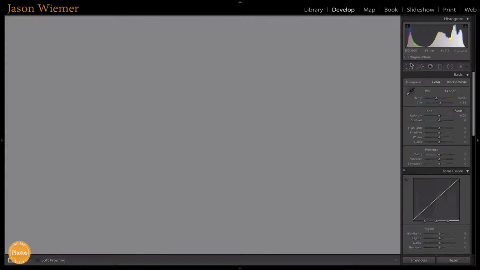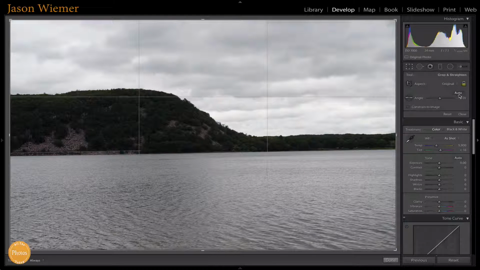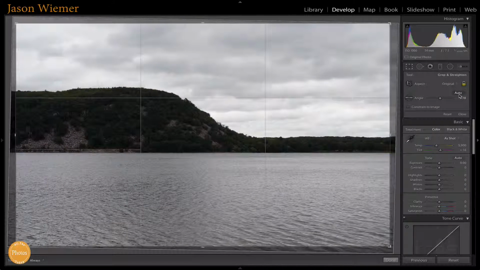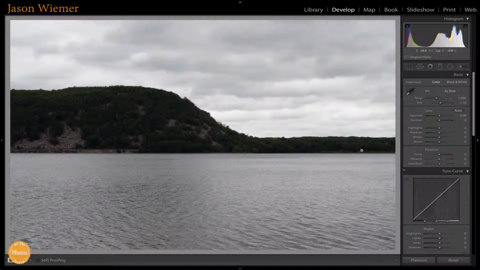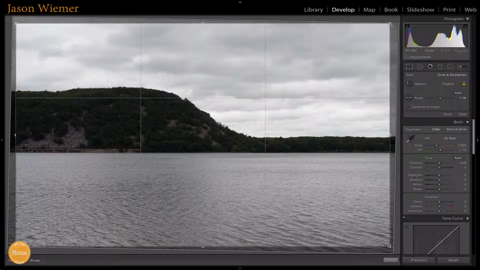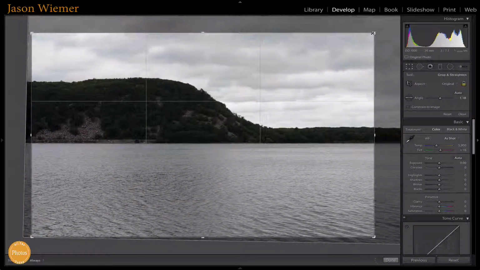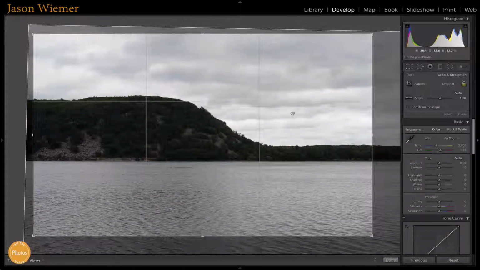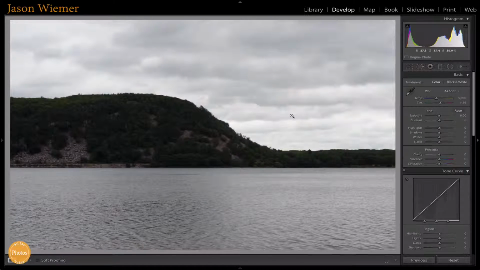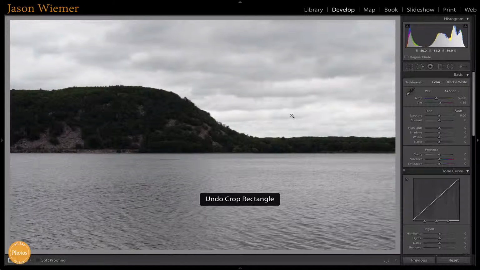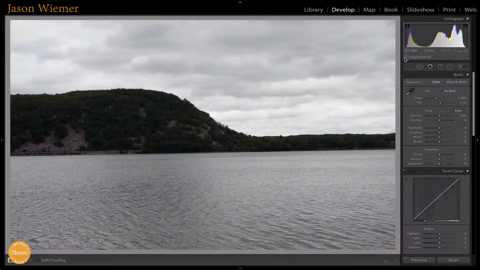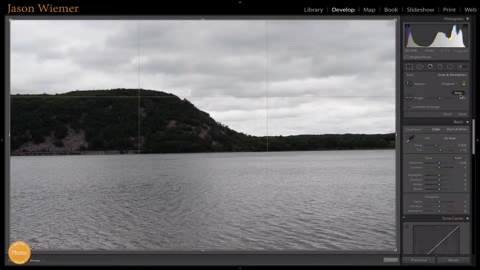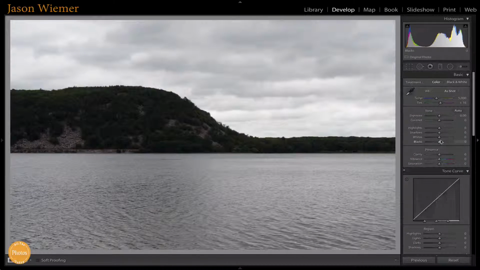So first thing we're going to do is straighten this horizon because it is not straight. I usually like to just try to go to auto, see what happens, and boom, there we go. It worked perfectly. If we needed to crop, I don't really see any need to crop. I guess we can go tighter in, but then we get more of that water, and the water is kind of boring. Now, I'm not liking any of those crops, so we're just going to go to the original photo, and I'm going to redo that auto straighten. Of course, if you wanted to crop your photo, you definitely should.